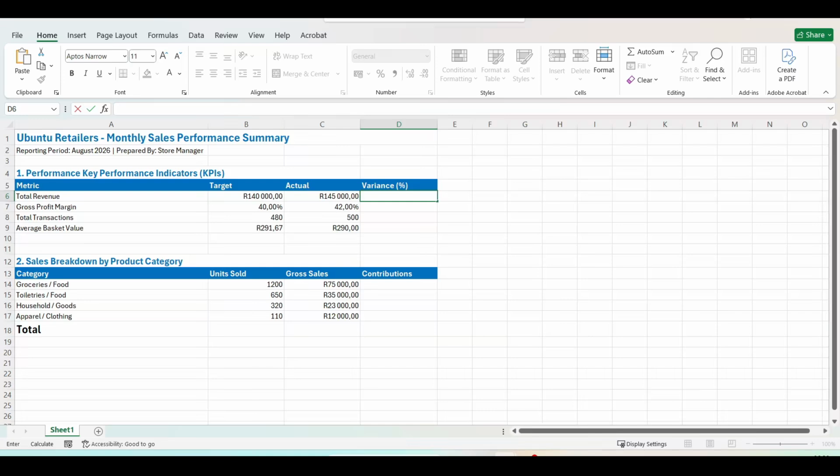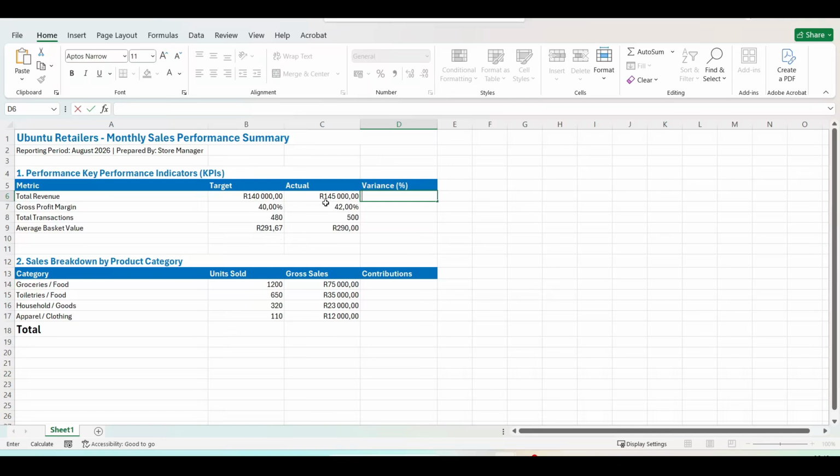Because on this column, which is column B, we have the target. The target is 140,000 total revenue, then gross profit, 40%, total transactions, at least 480, average basket value, 291.